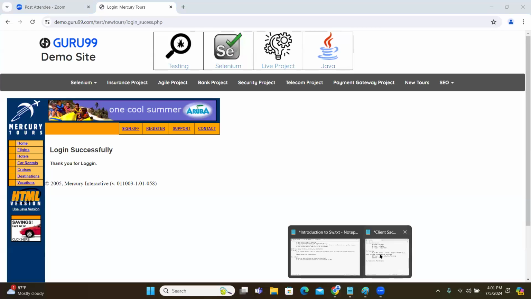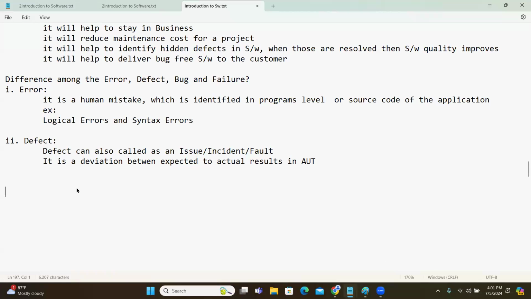Now, when you test, the goal of testing is to identify defects. When those are resolved, software quality improves.